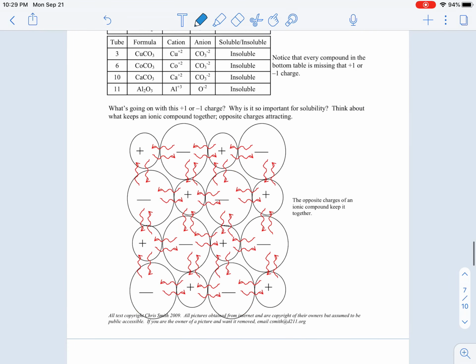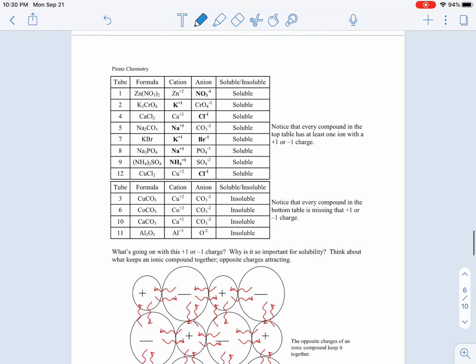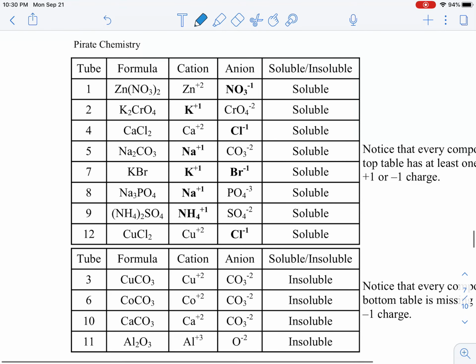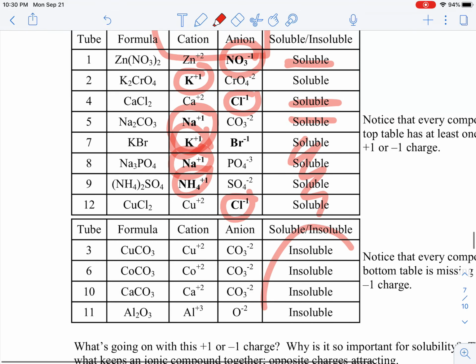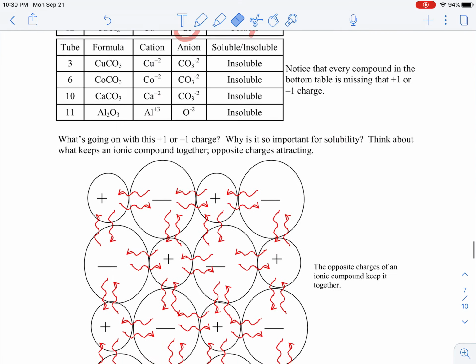So these are just pictures, same deal. These are just the interactions between them. But the big picture is you're just going to have to go through and be able to find these, just like we did. Identify your cation, identify your anion, find the charge. If your charge has a 1 anywhere in it, these have 1s, that's a 1, that's a 1, that's a 1, that's a 1. Anywhere that I have a 1, it's soluble. Here's a 1 right there, soluble. So all these are soluble. If I have 1s, they're soluble. If I do not have any 1s, notice all these, I don't have any 1s here. No 1s. So if I have a 1, it's soluble. If I don't have a 1, it's not soluble.